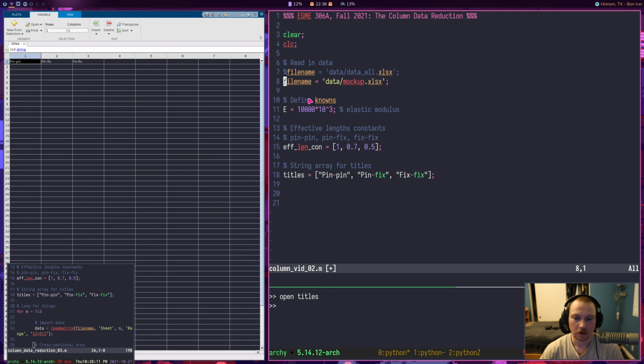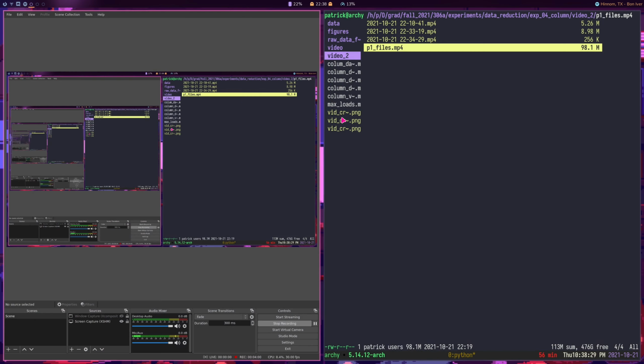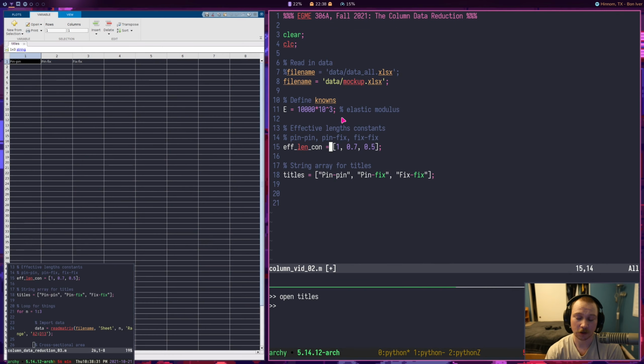Okay, and then the next thing I did, I defined the elastic modulus that we have for aluminum 6061-T6. Then I defined a little string array here for the effective length constant. For Pinpin, that's just the length of the column. For Pinfix, we have 0.7 times the length of the column.